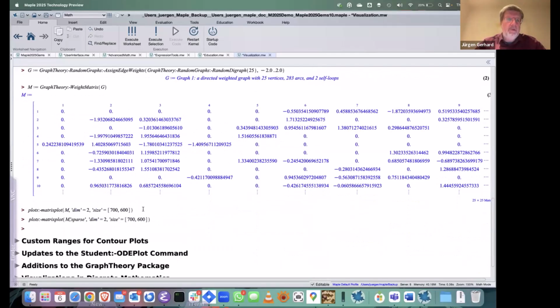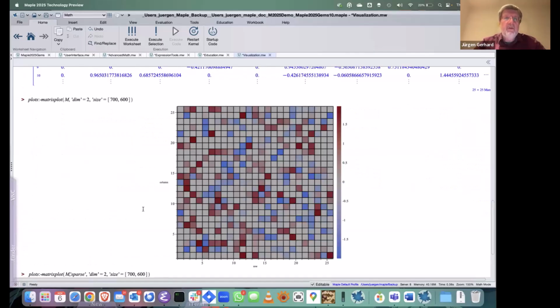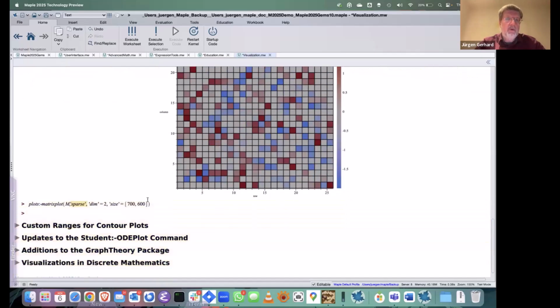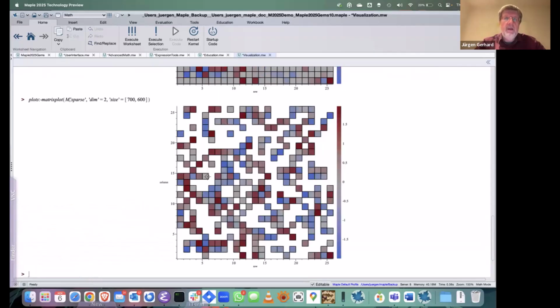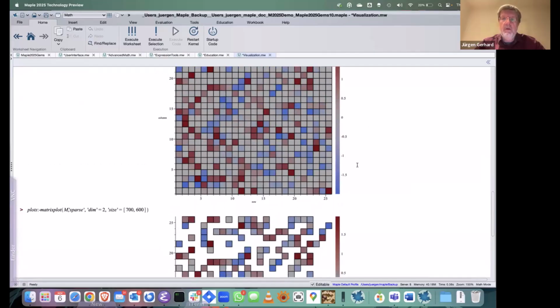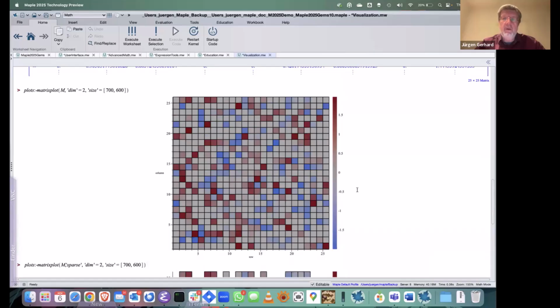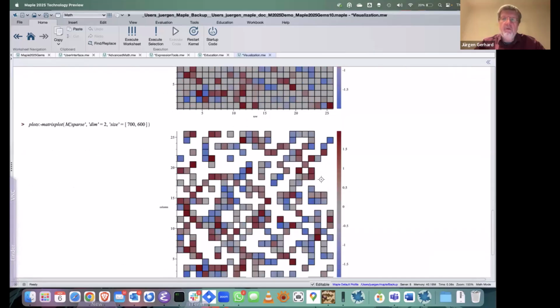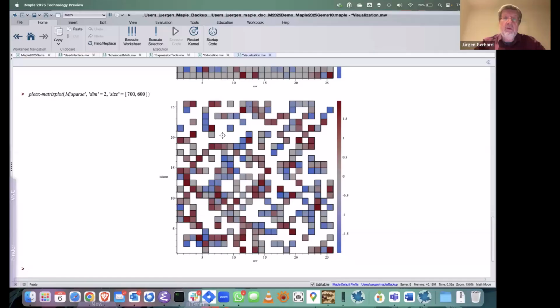If I plot this matrix just like this, it looks like that. But if I now use the new sparse option, then you will visually see that it's sparse. Here you have these many gray areas which correspond to the default coloring that's being used. But for the sparse option, for entries that are identically zero or that are not actually present in the matrix, no square will be drawn at all. So it's much easier to see the structure here.